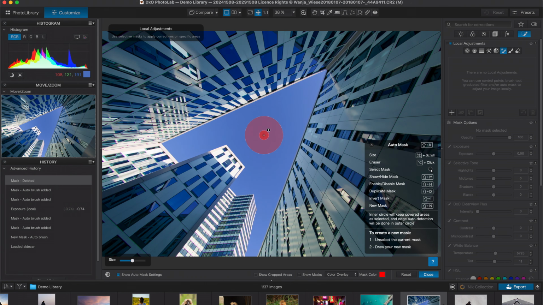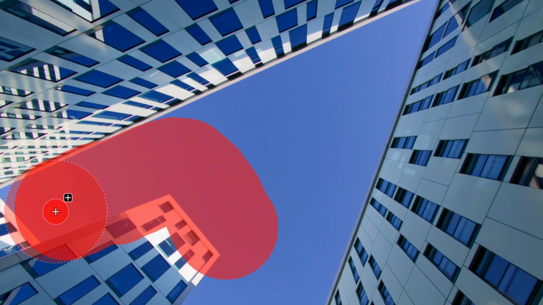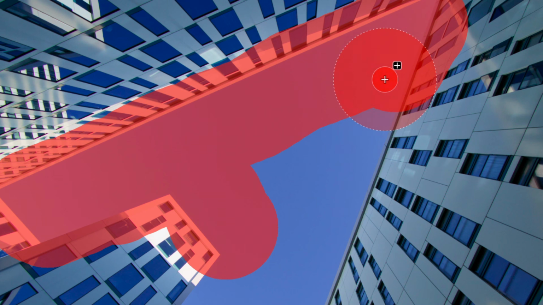Auto Mask is effectively edge detection. Take a close look at the brush itself. The center area indicates an area that will definitely be part of the mask, while the outer, more transparent area is where the mask will be looking for an edge. So to mask out this sky, all I have to do is paint along the edge here, ensuring that the center point is always in the sky, and that the edge of the building that I want to mask around is always in that transparent edge.